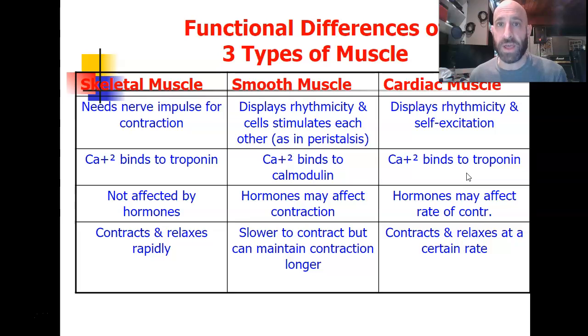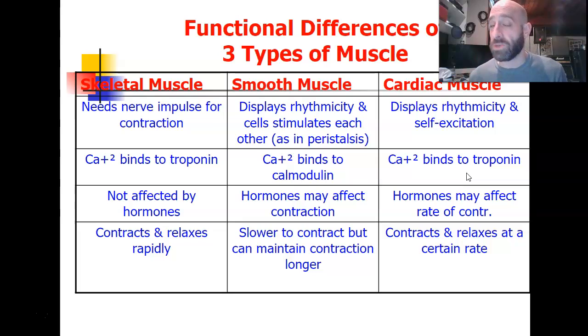A perfect example is fight or flight, right? Adrenaline. You're all familiar with adrenaline. You've all felt adrenaline before. If I suddenly started yelling at you right now, your heart rate would go up. Your blood vessels would dilate. Your eyes would dilate. You'd start to sweat. You would go into what is called the fight or flight reflex. And that is a perfect example of how hormones impact your smooth and cardiac muscle. Hormones do not impact your skeletal muscle because you want to control those. You want to be able to move. You want to have actual control over your ability to see a threat and get out of there. So your skeletal muscles do not get affected by hormones. Your smooth muscle and your cardiac muscle do.